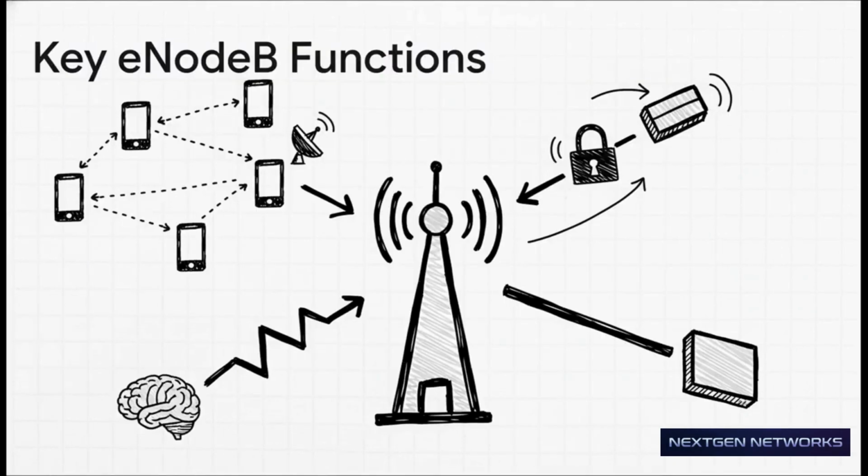So this smart tower is a serious multitasker. It's like an air traffic controller for radio waves, deciding which phones get to talk and when. It also encrypts all your data to keep it secure, and it cleverly routes your traffic. It sends the management messages one way and your actual data, your videos, your web pages, a totally different way.